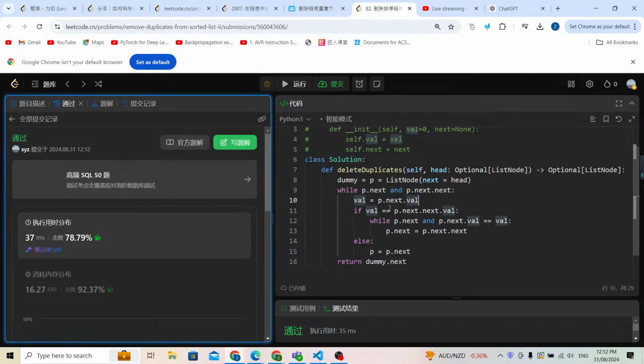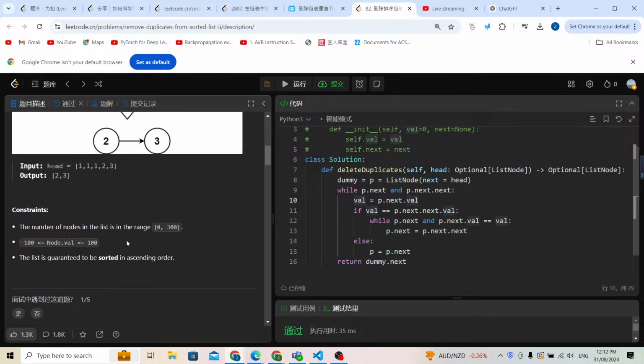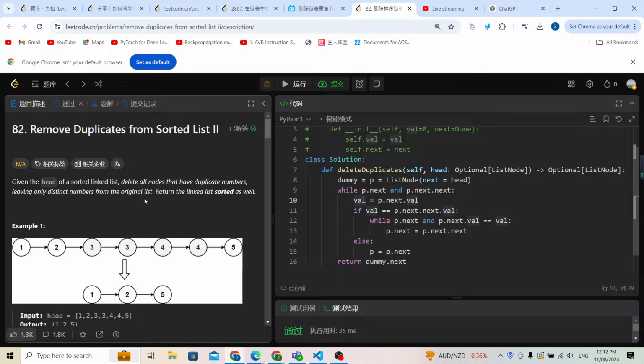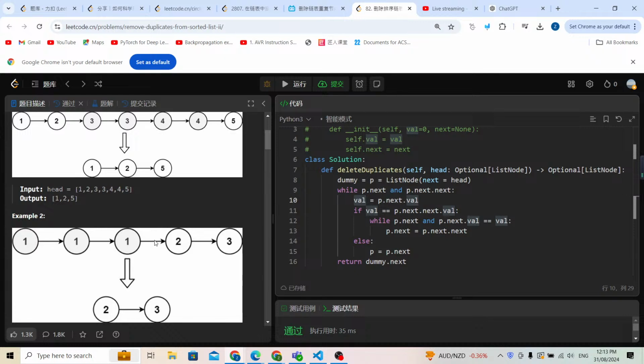Yeah, as you can see, it works and it's pretty fast, and the time complexity is just O(n). Actually, we just used one loop instead of 2 loops. So the one loop idea is that we're gonna delete the same component, like 1, 1, 1. We're gonna delete them together. So this is why we're gonna prepare a dummy node. This is helpful for us.